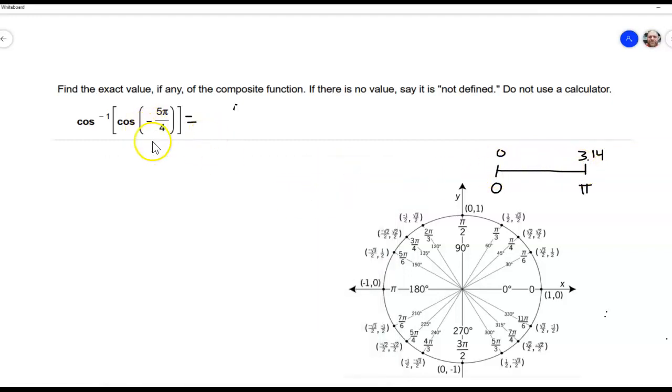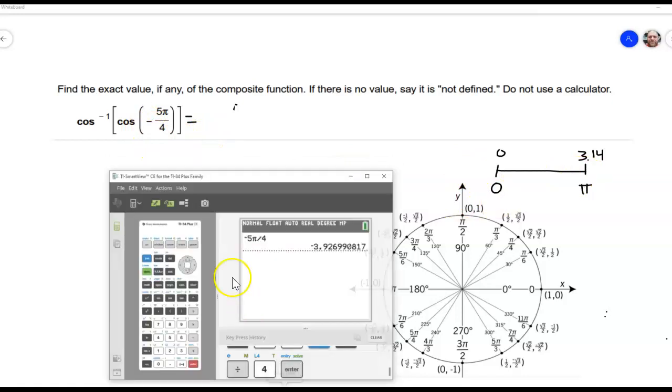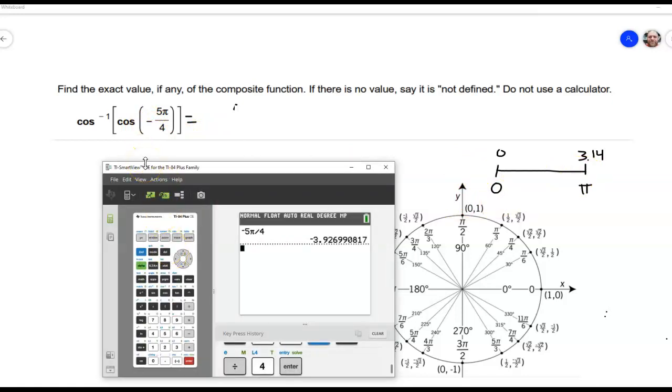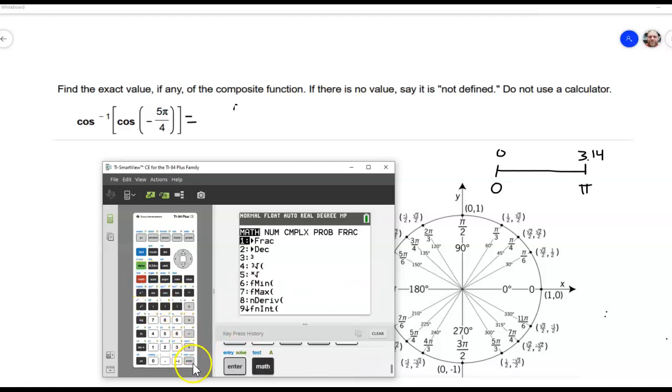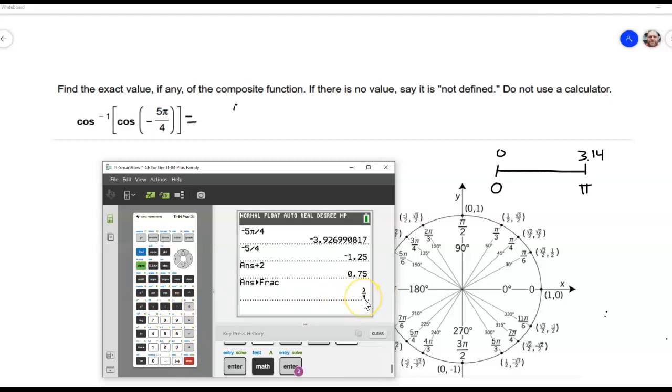But I can use coterminal angles to get there. And the way I can do that is I can add multiples or subtract multiples of 2 pi to get angles that are pointing in the same direction as this negative 5 pi over 4. And in the calculator, I can do that pretty easily just by doing this. I can put the fraction in there without the pi and then just add multiples or subtract multiples of 2. So if I go in here and I start with just negative 5 over 4 like this, and then I can just add 2 until I get a positive number. And it only took me one time.